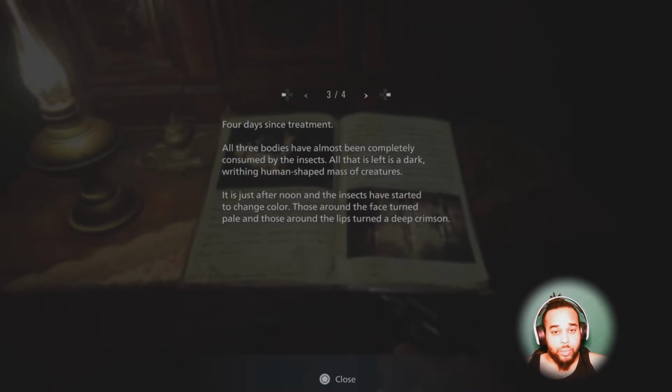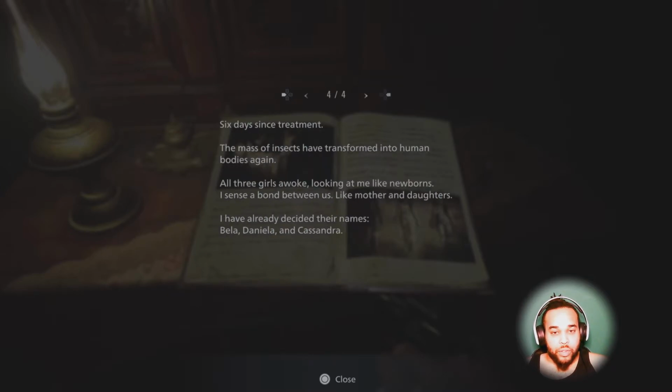4 days since treatment, all three bodies have almost been completely consumed by the insects. All that is left is a dark, writhing, human-shaped mass of creatures. It is just afternoon, and the insects have started to change color. Those around the face turn pale, and those around the lips turn deep crimson. 6 days in treatment, the mass of insects transform human bodies again. Those three girls awoke, look at me like newborns. I sense a bond between us, like mother and daughters. I have already decided the names: Daniela, Cassandra, Bella. I don't know why I read it in that order.